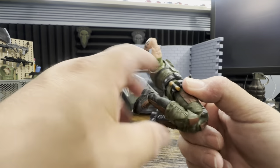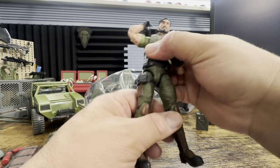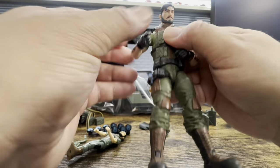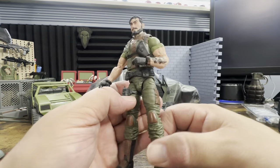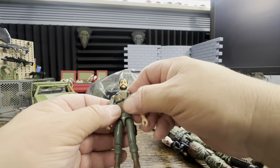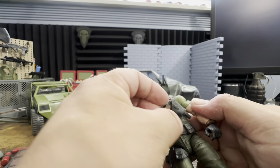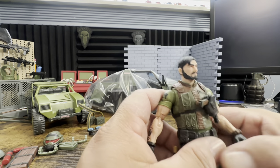I thought the original figures that came out had a couple of design issues, but they didn't feel bad. Then they kind of got sloppy for a bit. Now I feel like they've allocated the budget to get these done at the proper factory. There is our Grunt — looking at him quickly, got a nice little watch right there which we've seen before. Now let's compare him to the original one, because that's what a lot of people actually want to see. We're going to take this pistol — fit right up in here.